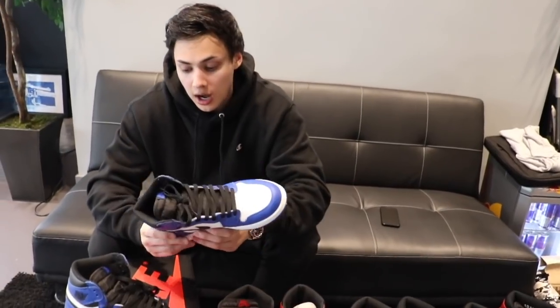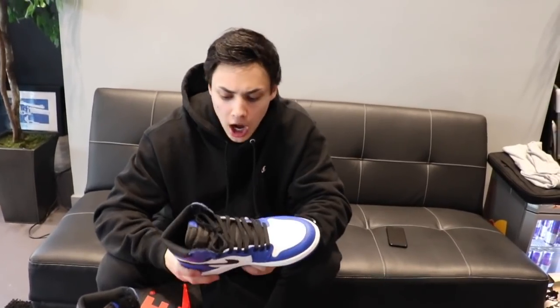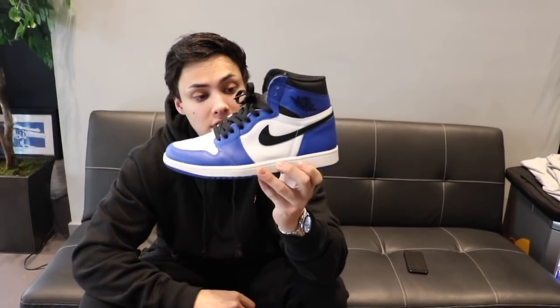Let me know what you guys think in the comments. If you guys do get a pair, this is a size 10 right here — I'm a size 11, 11 and a half, but my pairs are at the house, you already know. I might have to double up with these. Let me know what you guys think in the comments. If you guys got early pairs, quality-wise, let me know if I'm off base on the leather. I wanted to show you guys first — I know we got them early and I wanted to be able to show you guys early pairs first. Jordans are killing the game, so I want to show you the first look at the Game Royals. Let me know if you guys have an easy time copping these. I don't think it's going to be too difficult, but I definitely think this is a must-cop for my Jordan fans out there.